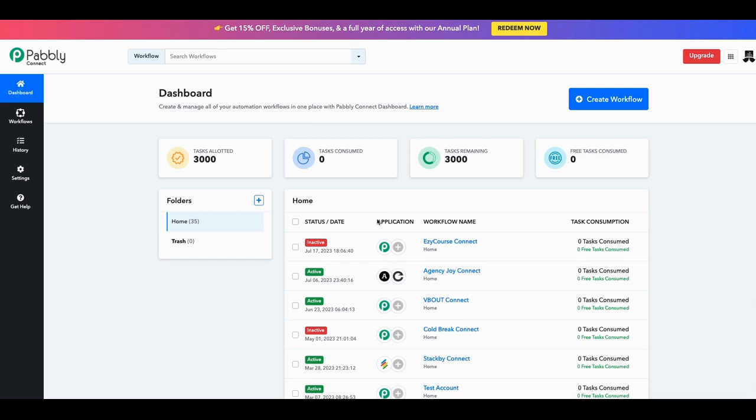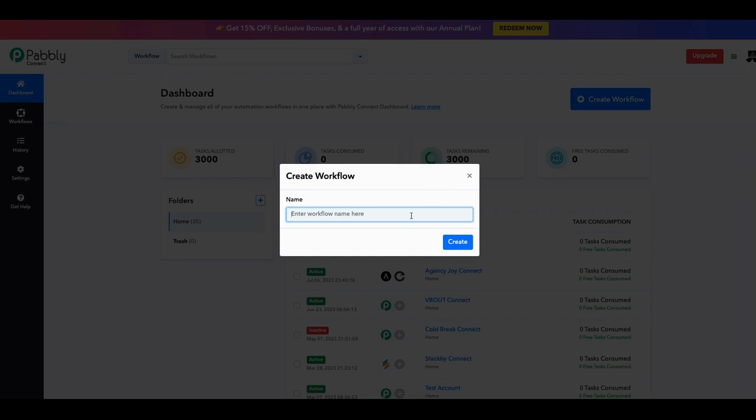So let's take a look. Let's go inside and let's set up a workflow for our Easy Course. So the first thing you do is you create a workflow, right? And this pretty much works for all of the other tools that you use to do a webhook for. They all have to create a workflow. So we'll go here, we'll create our name, all right, and we'll call it Easy Connect to CRM, right? Or customer relationship management. So we'll hit create here, right?